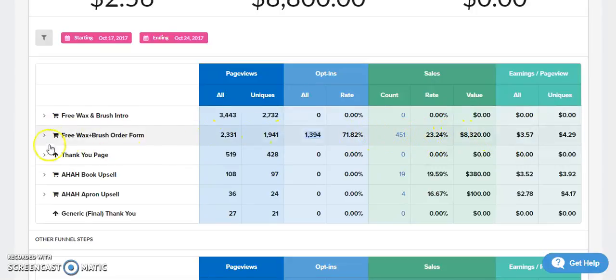Now, moving down the line, you see that there's the thank you page, and after they order, they get taken to that thank you page, which is a personalized video that says, thank you so much for your order, XYZ, and then they have the opportunity to do 4 different things. They had the opportunity to join the Facebook group, they had the opportunity to purchase a signed copy of the book, they had the opportunity to purchase a personalized apron, and finally, they had an opportunity if they are a blogger, or if they have a website that generates a lot of traffic, they have an opportunity to join their affiliate program.